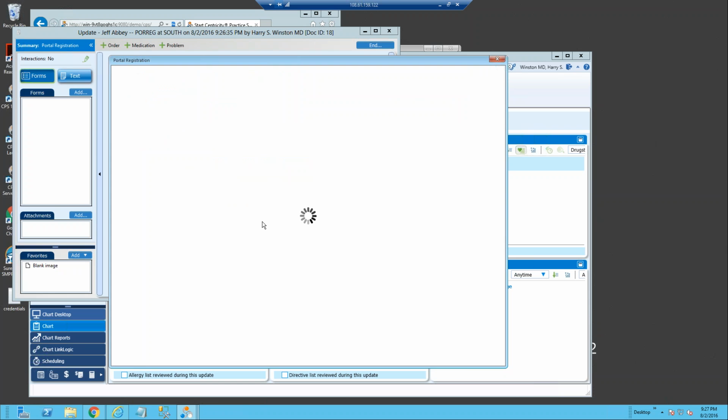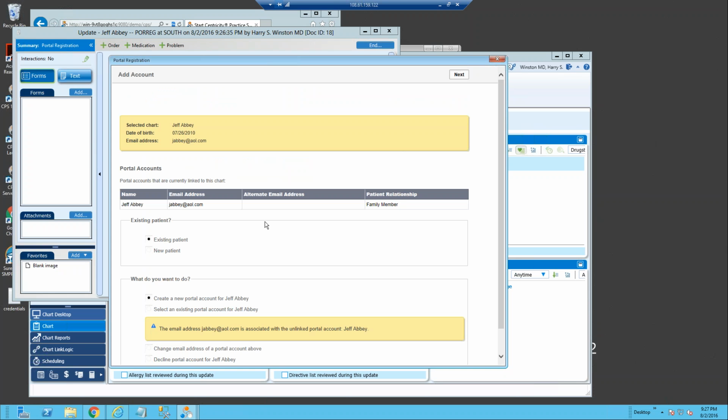Then it's going to bring me to a very familiar page called the Instant Enrollment page, or the Add from Chart, depending on what you used to call it. Since we're doing this within the chart, it automatically knows which patient that it needs to query. As you see, the patient information located up top, followed by the date of birth, then the email address.